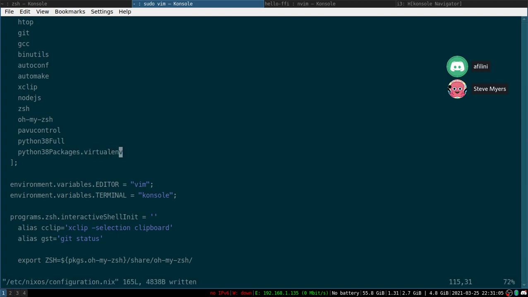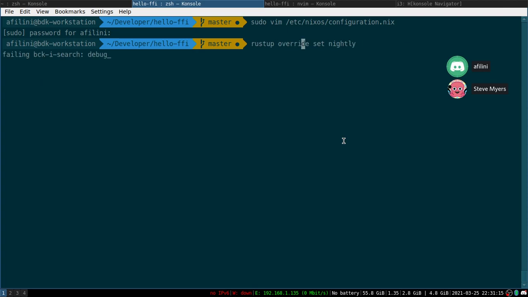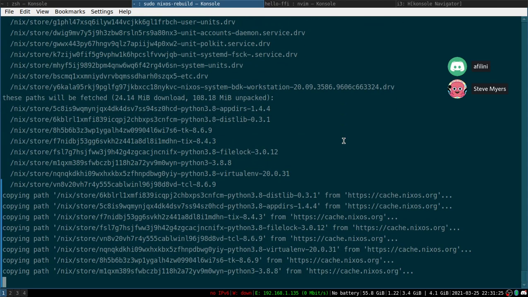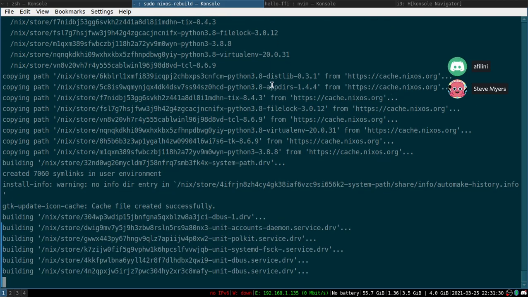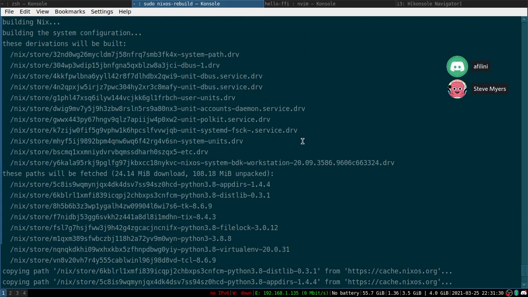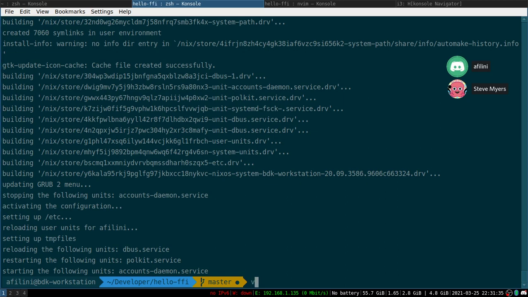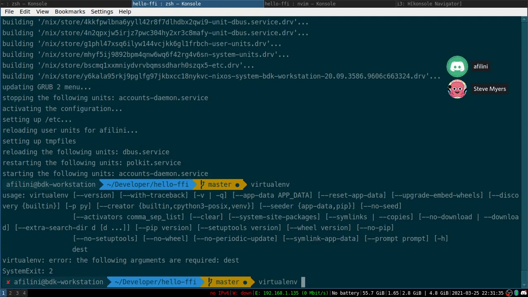I still don't think this is the right solution because in theory it should be able to figure it out automatically that I'm using Python 3.8 and not 3.7 or something. But I don't know. Just want this to work. Oh yeah, maybe in the full there's more stuff. I guess maybe there's pip included or something. I don't know. Yeah, virtualenv. Yeah, we do.